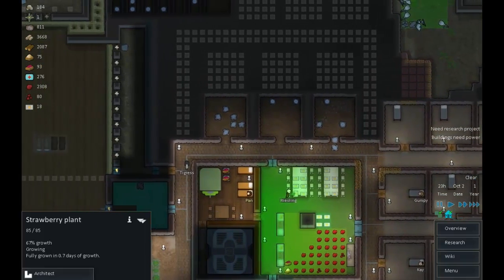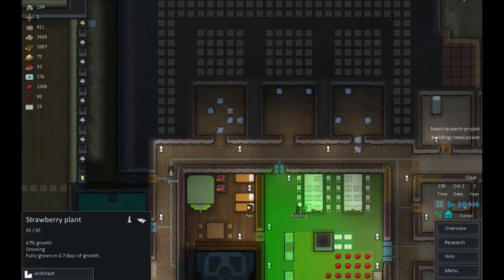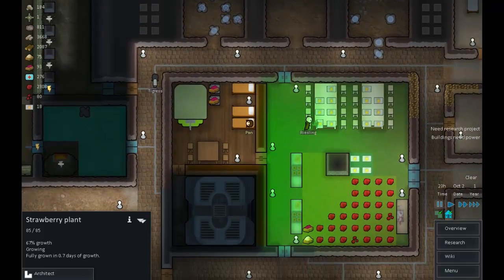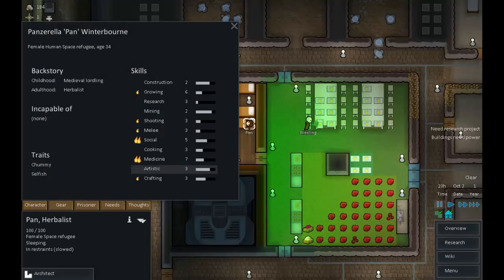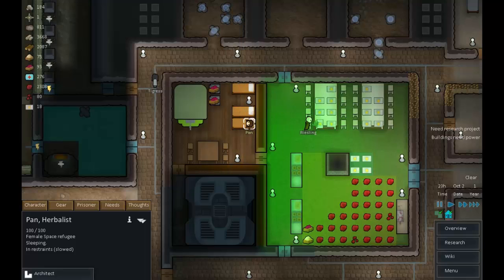Finished off this prisoner area here. So, the prisoner now has their own food source, this nutrient paste dispenser, place to sit, some nice beds. Pan, we captured through the last attack, and she actually looks quite good, not particularly great at anything, but incapable of nothing, so it's probably going to fit into the team quite nicely. We've picked up a few people, thinking of that.